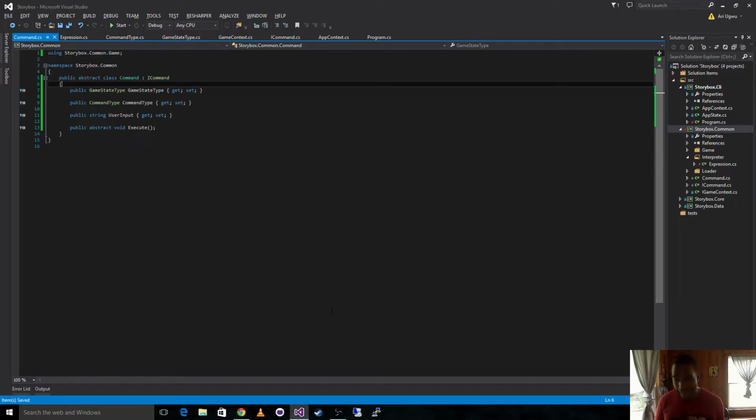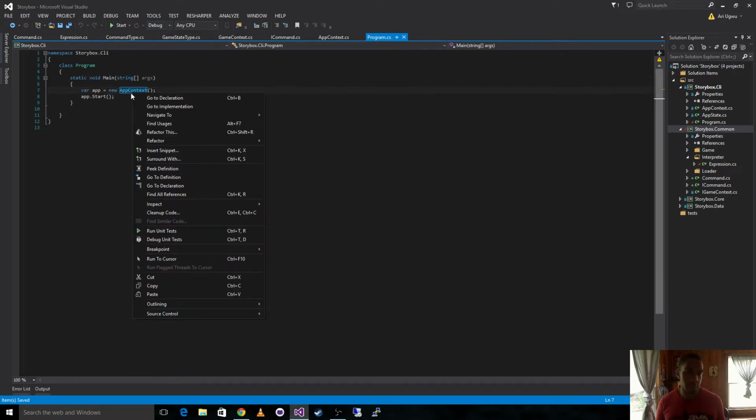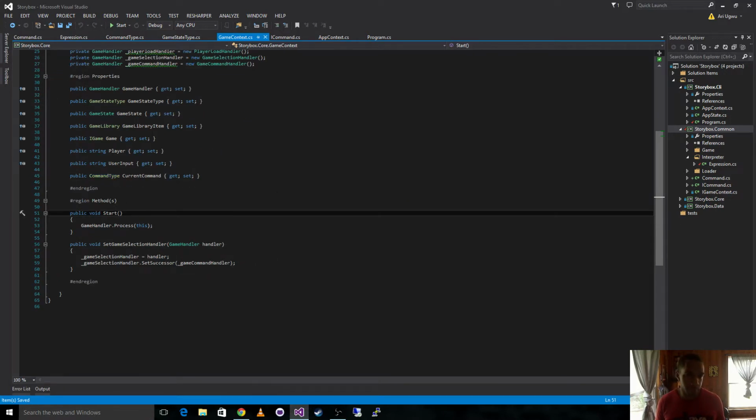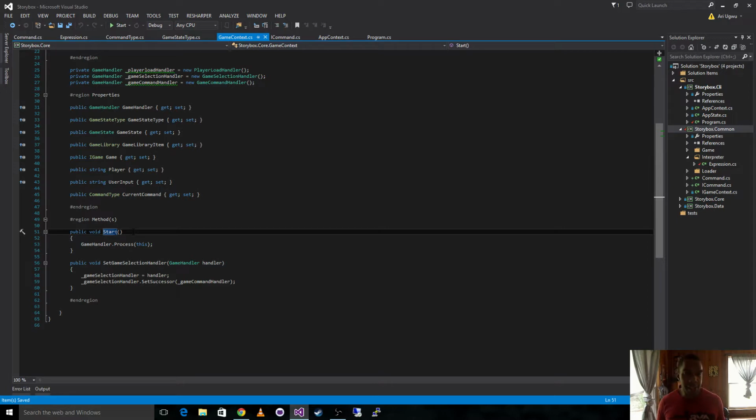Let's look at, within the 9 minutes we've got left, how this new pattern is going to fit in and cause us to refactor a little bit. So commit to app context, go to declaration. I'm now inside of here. I don't know how to switch context yet. That's a problem for another date. So I just go ahead and start with the only one I know, which is the game context. And then inside the game context, I hit start. And this is going to start processing.